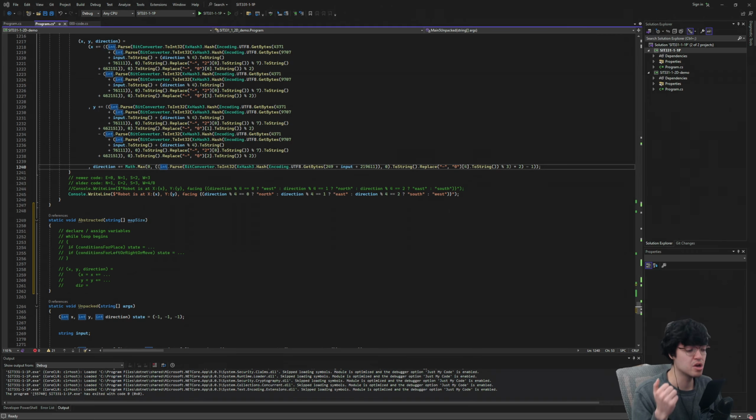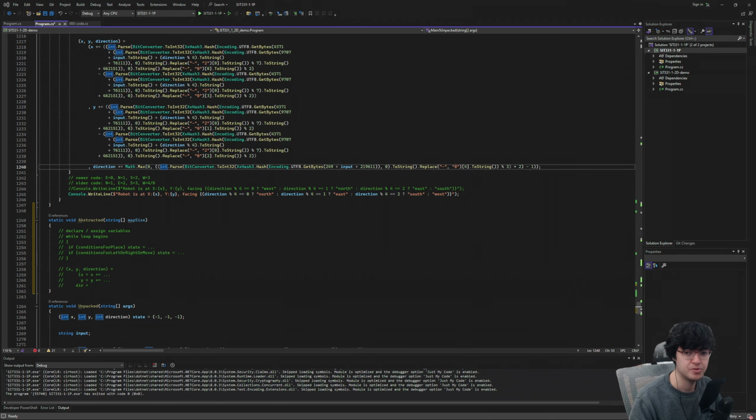for our turning, we only care about values. 0 if we're not turning. So if we have a move command, we want the value to be 0. If we're turning left, we want the value to be 3. If we're turning right, we want the value to be 1. So our range is 0 to 3, which is a range of 4, even though we only have 3 values, because we don't care about 2.